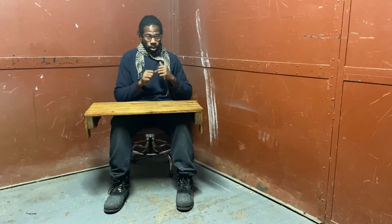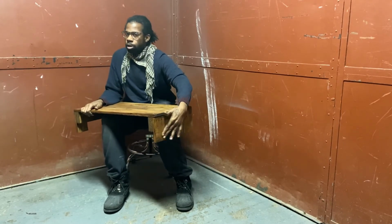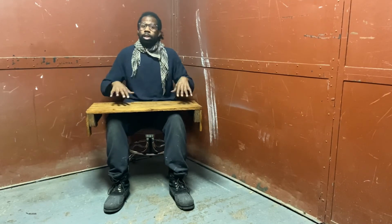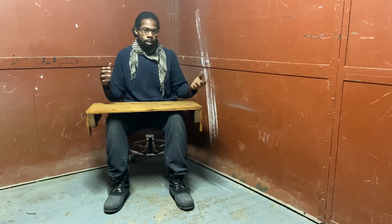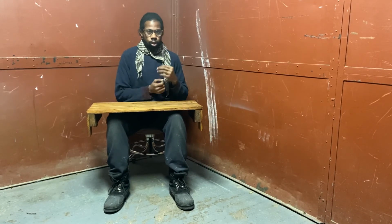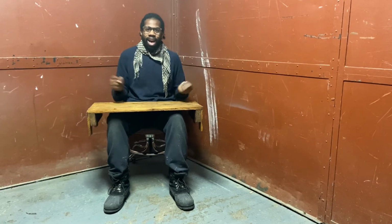But if I wanted to do something art directed on an object like this, the things I would think about is maybe doing something cute on the outer side here, or even something simple like this exact brown golden oak TV riser, but maybe just the rim has a color. Maybe it's black, maybe it's gold, maybe it's white, and that could be the offset that brings it out of just functional furniture and into a little bit of an art piece. So those are the kind of thoughts I have for how I can elevate a project like this. Maybe yours is the one that has the art on it.